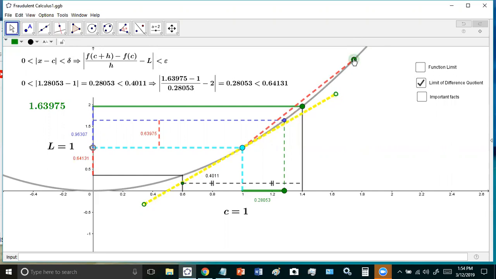So what did Newton and Leibniz do? Well, what they did was they started calculating the slopes of the secant lines, this broken dotted red line here, the slope of the secant lines as it got closer and closer to the tangent line. In other words, as this secant gets smaller, its slope begins to resemble more the slope of the tangent line. And that's precisely what Newton did in order to calculate the slope.